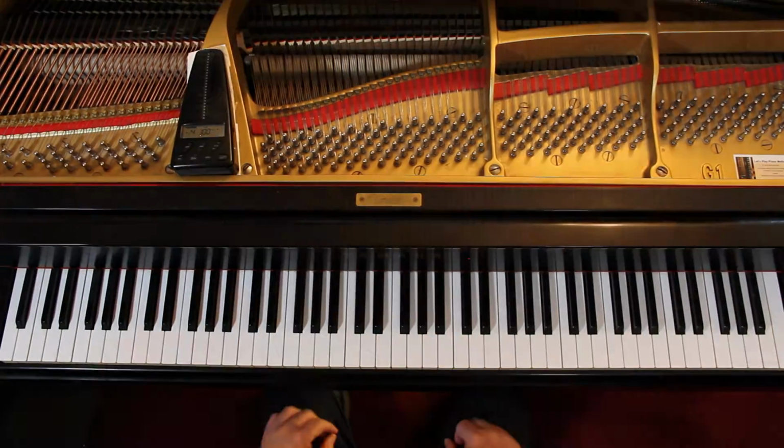Page 31, Twist and Shout. If you like rock and roll, here we are. 4/4 time. We've got accidentals, so we have to deal with those. Otherwise, we're playing all white keys. Let's take it one hand at a time and make sure we get this rhythm.